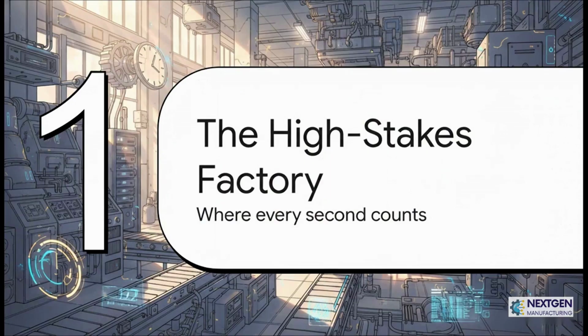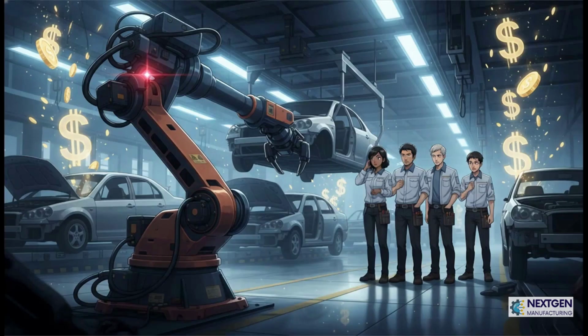This is the arena where that quiet catastrophe plays out, a place where every single second counts and every stoppage costs an absolute fortune. I mean, think about it for a second. A single hour of downtime for a car company can cost over $2 million. For decades, the battle against this enemy has been completely reactive. A machine breaks, the line grinds to a halt, alarms start blaring. The Holy Grail has always been to see this coming, to prevent the chaos before it even starts.